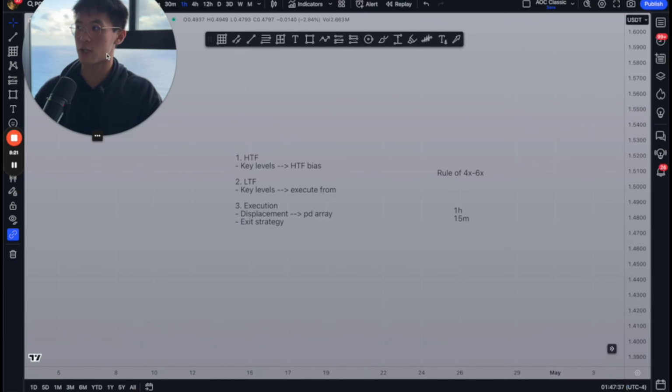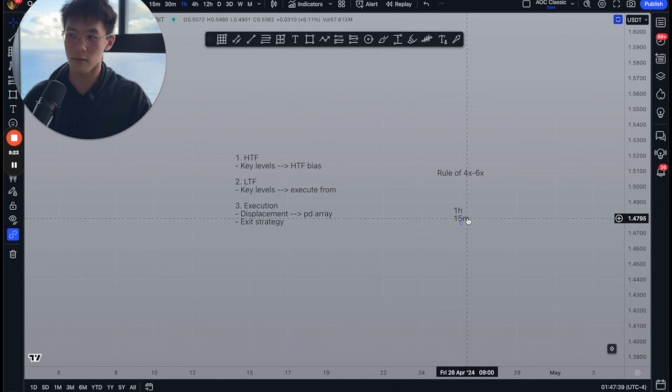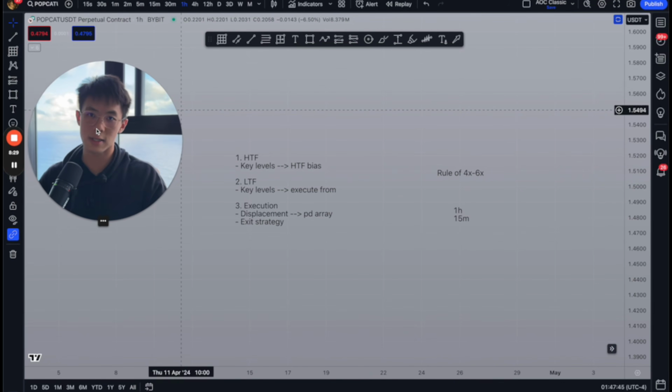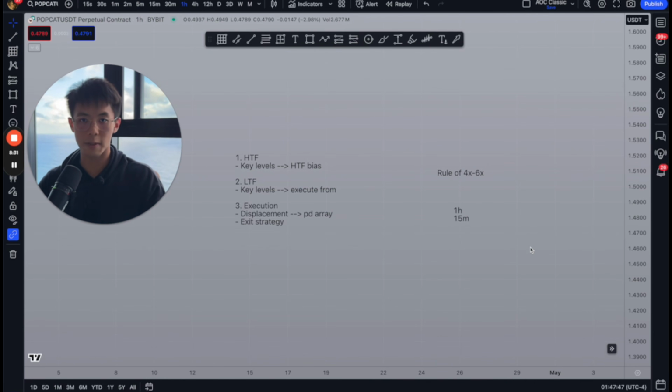And by the way, you can apply this rule to anything moving forward. If you're, say, trading on the 5-minute chart, your higher time frame could easily be the 15-minute chart. I know it's not exactly 4 to 6, but it's 3x. That's one of the exceptions to the rule. And it could also potentially be the 30-minute chart as your higher time frame. For you, you just need to figure out what works best for you.